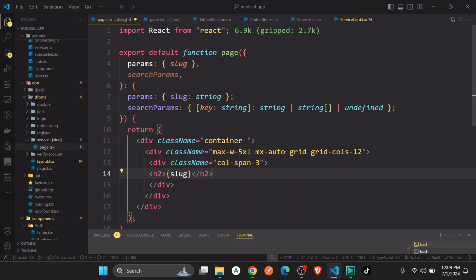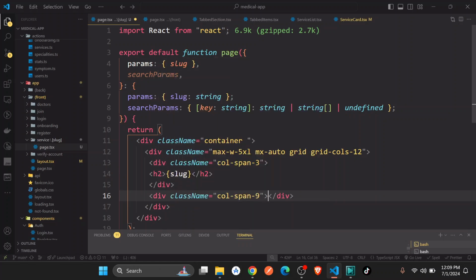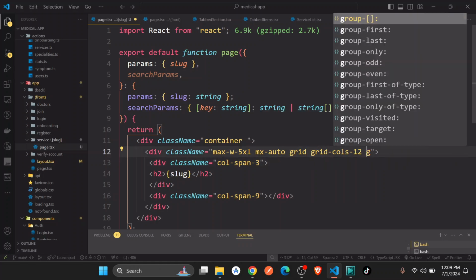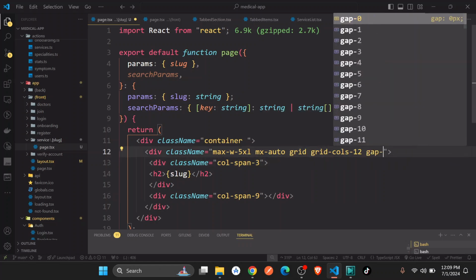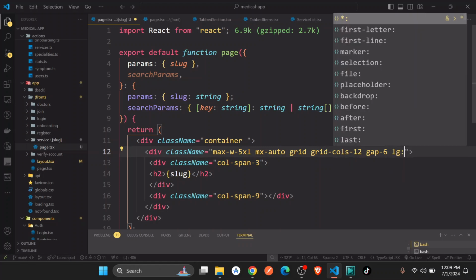Okay, then we have this, and then we'll have another one which is going to be col-span 9, and let's give a gap of 6, and maybe lg gap of 10.